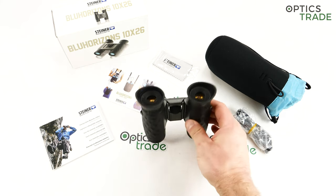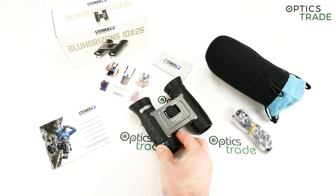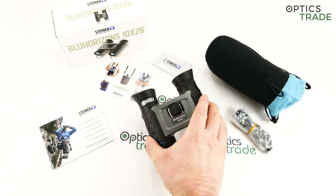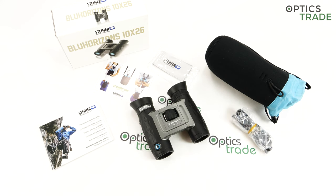Apart from that, if you're looking for really beautiful binoculars for use in bright daylight, then I would say this is a really viable choice. And with the Steiner reputation for robustness, reliability, and longevity of products, you're buying something that you will be able to use for decades. Even the warranty is 10 years.